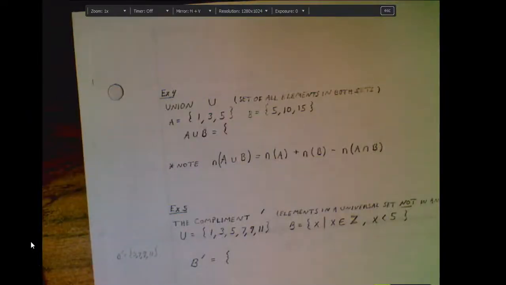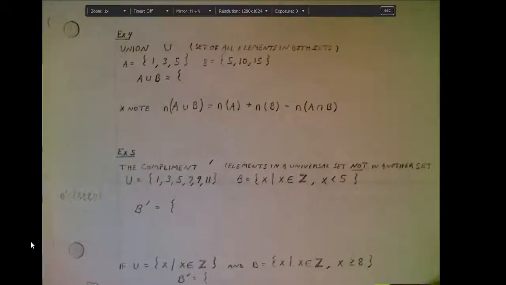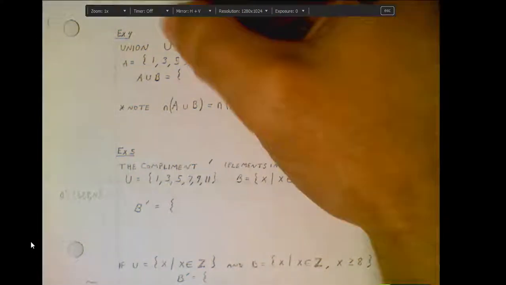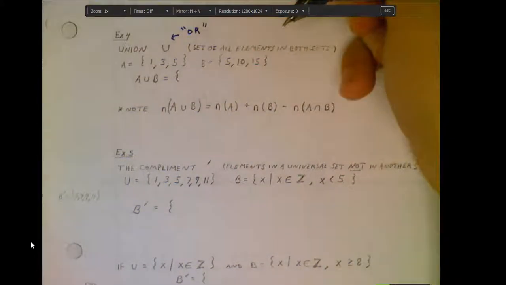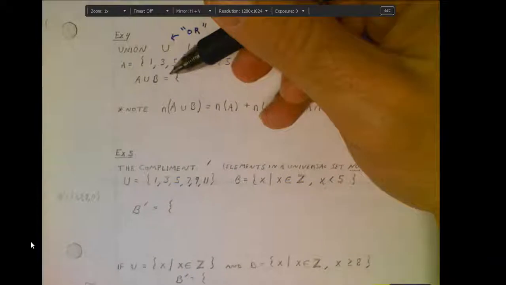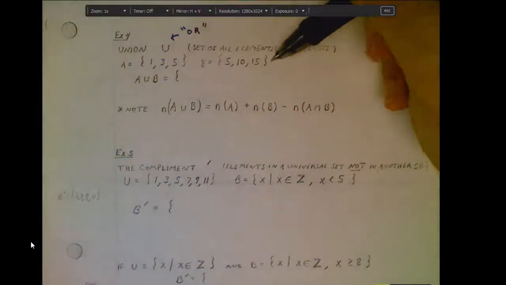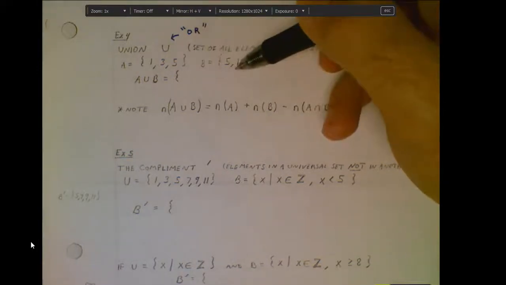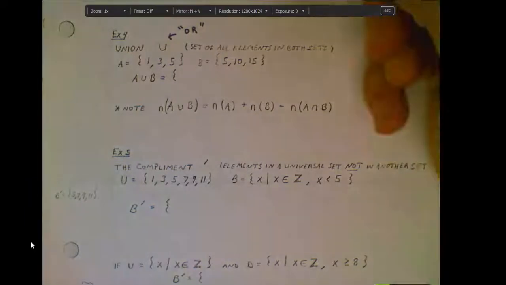So moving on here to the second part. Right there we looked at the intersection of A and B. Now we are looking at the union of A and B. And the union is mostly associated with the word or, because it's simply combining the two sets. It can be any element that's in A or any element that is in set B. They don't have to be in common. You are simply joining these two into one big happy family here, the union of A and B. So we're just combining the two sets.